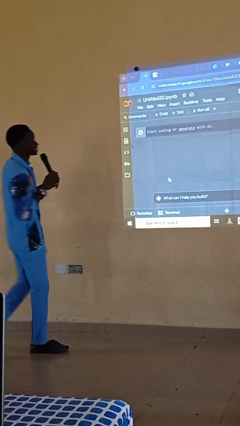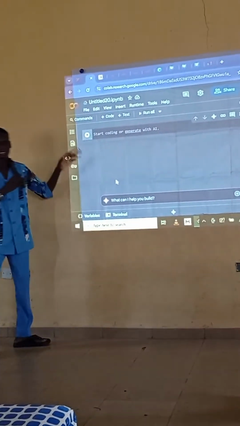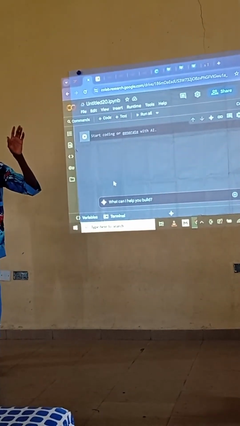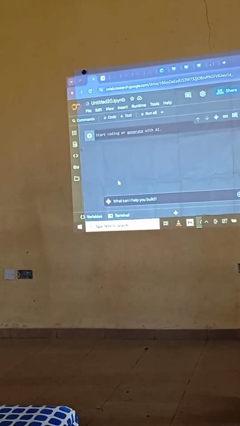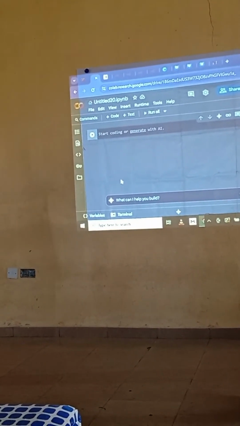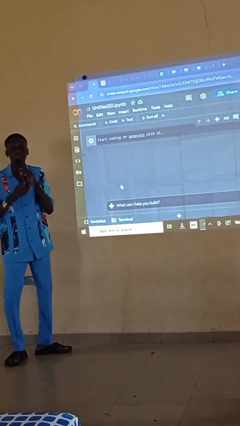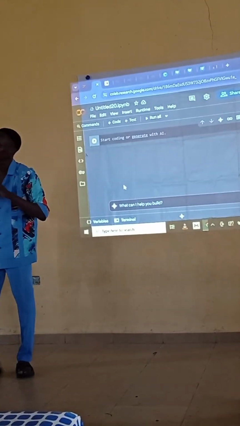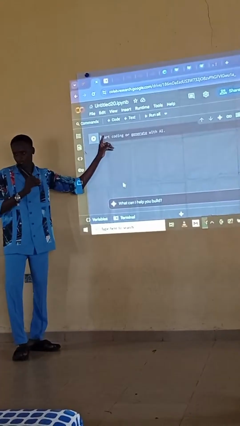Before you can start doing anything here, you must configure the interface. You must do what we call configuration. If you do not configure, it's never going to work. Now, this is Google Colab. Google Colab simply means that they are collaborating with other companies that give them leverage to access them, right?